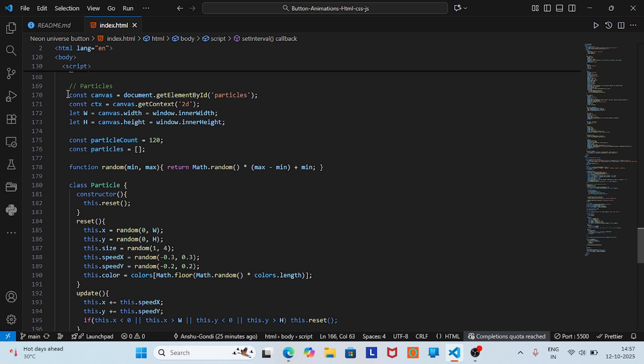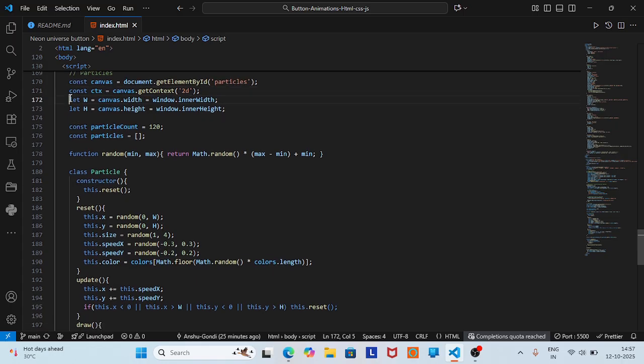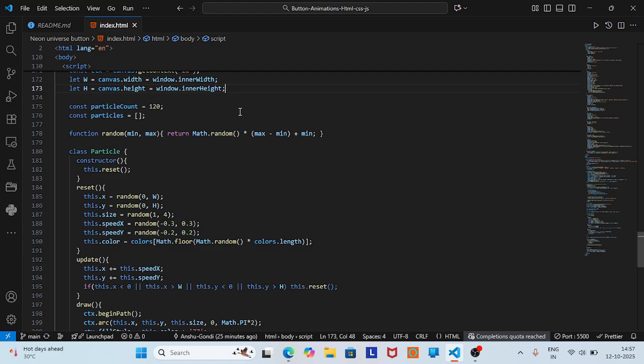We have used a canvas and taken its id as particles, and then we have used ctx, canvas.getContext('2d') for that, and as it has been the 2D dimension, we can take the width and height equal to canvas height and canvas width, then window.innerWidth and window.innerHeight of that particular part.